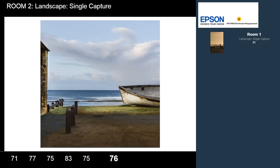Thank you, Melissa. Peaceful was what I was searching for before in my feeling about this image, and I agree. Lovely circular flow around here. The reason the boat is the brightest part of the image is because it's the hero of the shot. It's the old retired boat that's been put to rest on shore, and that's why we've got that little bit of an empty feeling in the composition, because it's put to rest.